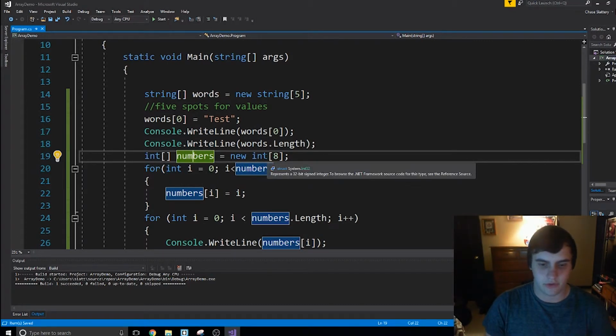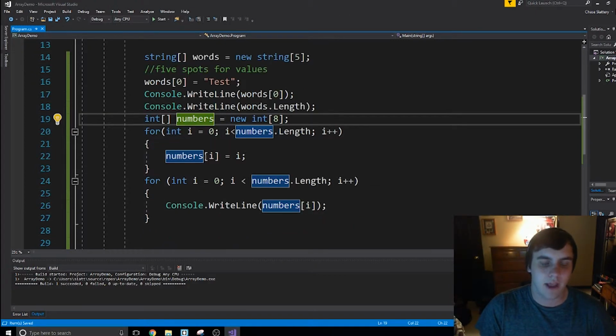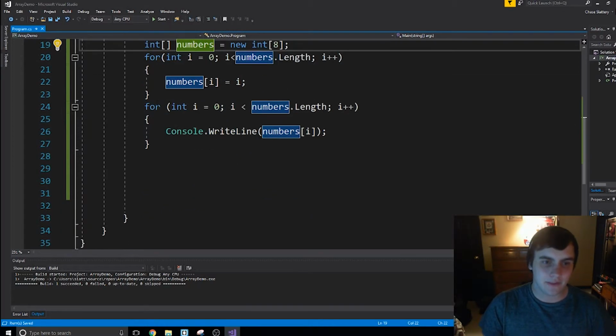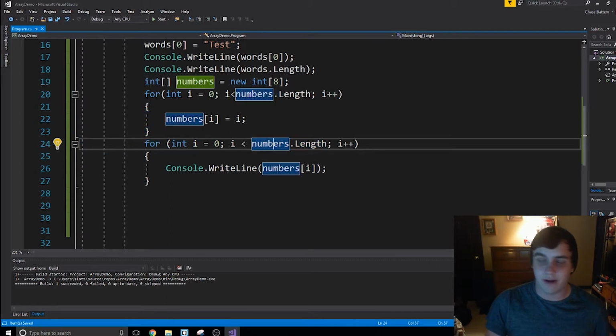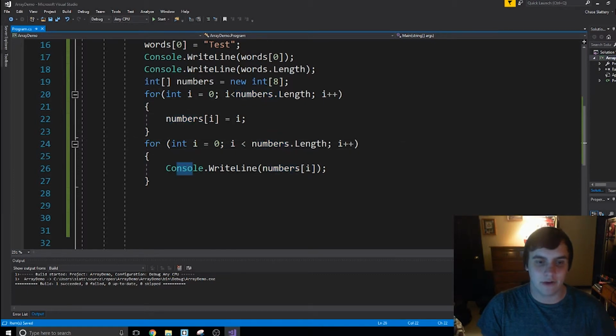That's values 0, 1, 2, 3, 4, 5, 6, 7, since it's base 0. Then it goes through and, for the array at spot 0, sets that equal to 0, then at 1 equal to 1, 2 equal to 2, etc. Then, using the length of the array as your max value of how many times it can loop, it writes out each value in there.